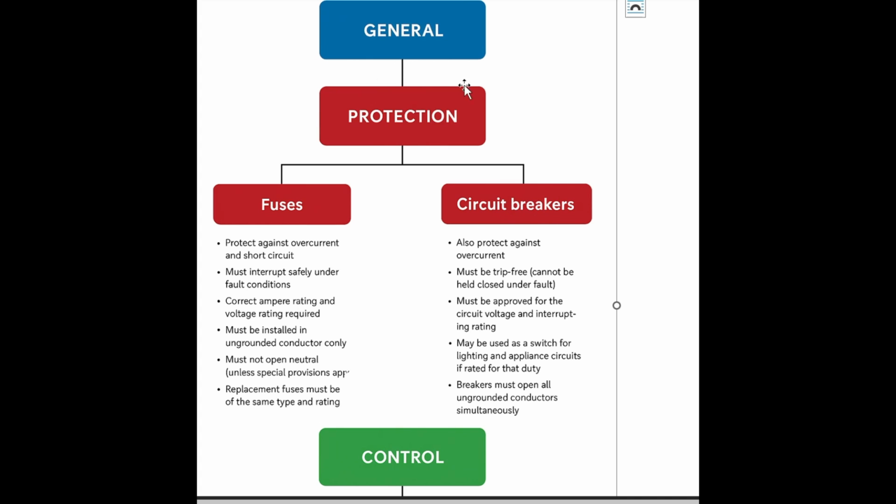So what does protection mean? Protection means keeping people and equipment safe from any faults, the faults that come from overcurrent and short circuits that cause hazardous conditions, unsafe conditions, arcing, fire, etc.